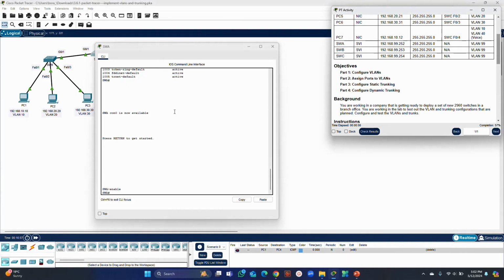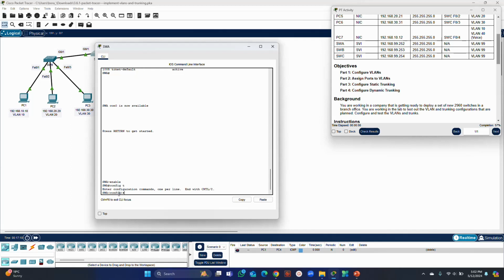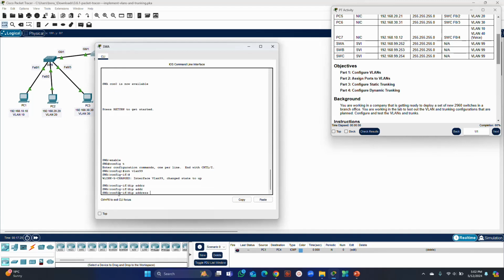We have to do config terminal, and here we have to go to interface VLAN 99, and here we have to add the IP address, which is listed here.